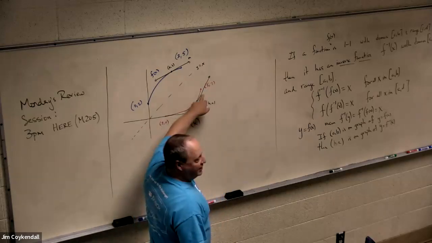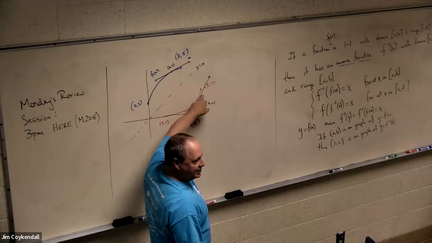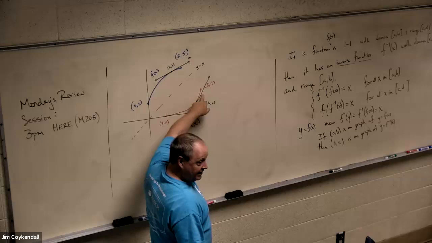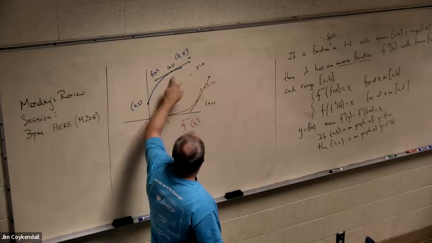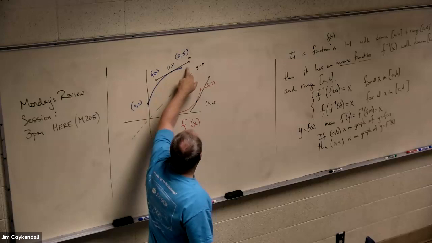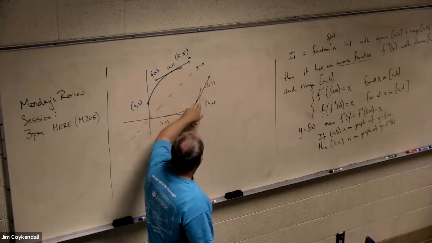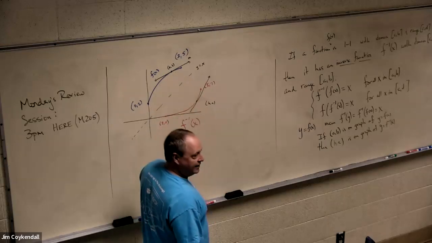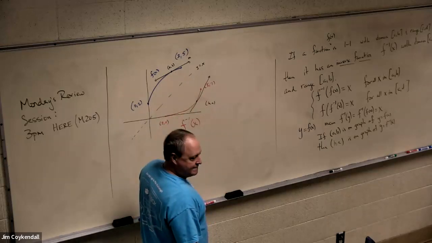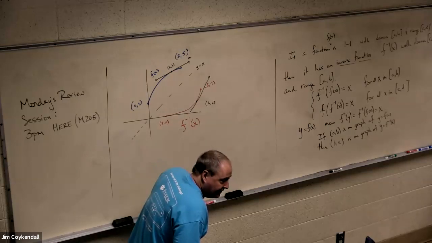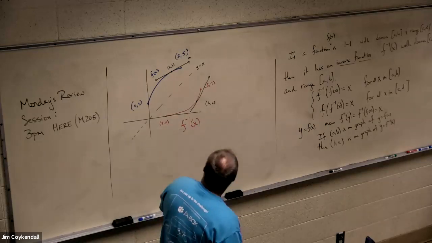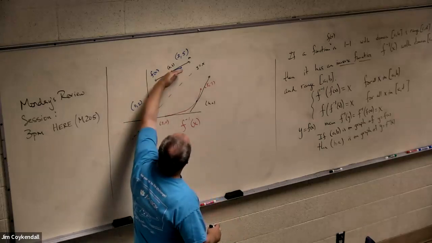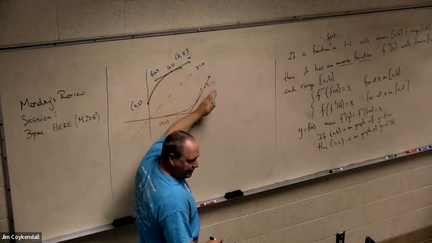Anybody want to take a guess as to what the slope of the tangent line is? So at this point here on the original function, the slope of the tangent line is 10. Here you've got the inverse. What do you suppose happens here? The same way? I don't think so, because it looks like this one's a little bit flatter. This one looks steeper, doesn't it?